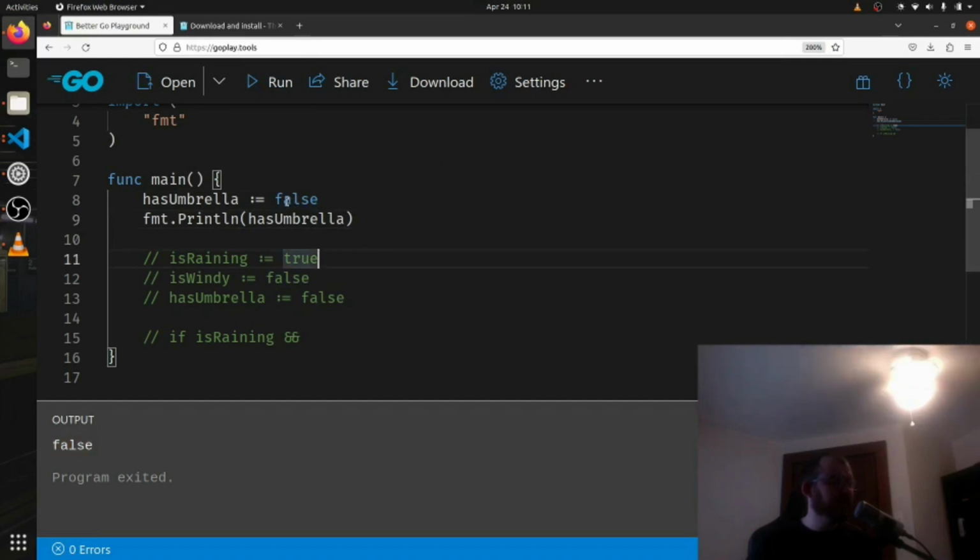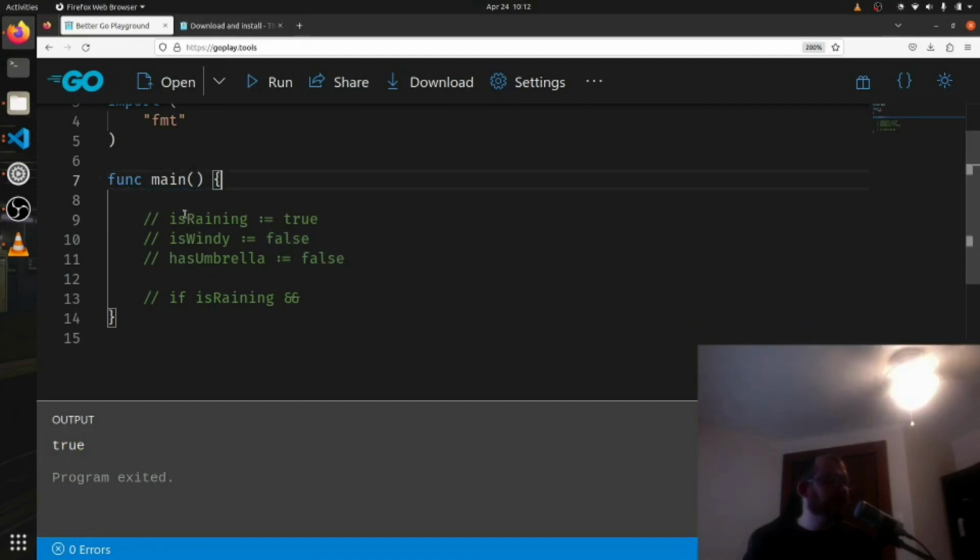We get false. Great. Now if I want to negate this, if I want to flip it around on its head, I can put the exclamation symbol, or the bang operator, out in front of it, and I'm going to say hasUmbrella equals not false. Not false is true, so we run this, hasUmbrella is now true. So this is kind of how this negation operator works.